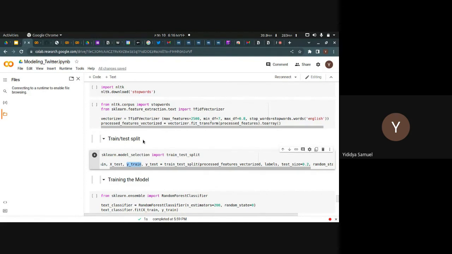By labeled, I mean when you are also working on the Twitter data analysis, there is the sentiment column, right? After using the subjectivity and polarity, you can calculate the sentiment of that particular tweet. So by using that as a label, we are trying to predict other tweets that are coming from other sources. So those are serving us as our training data, but for unforeseen data, we'll be using the model that was built using those labels. So it's supervised learning.